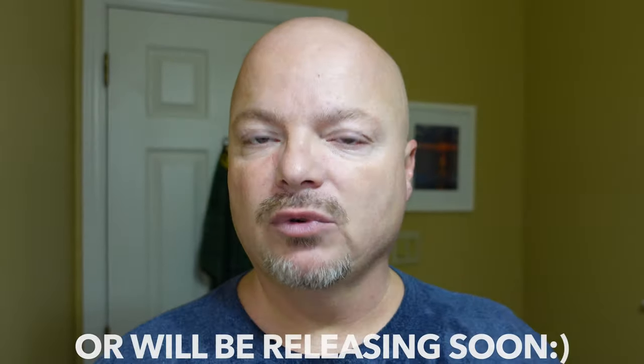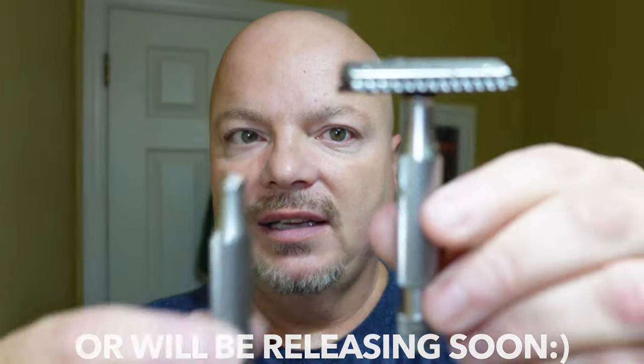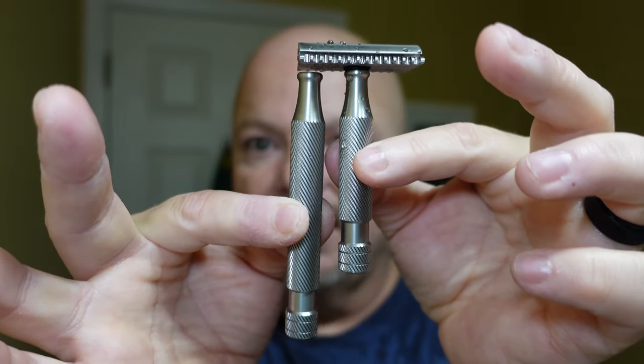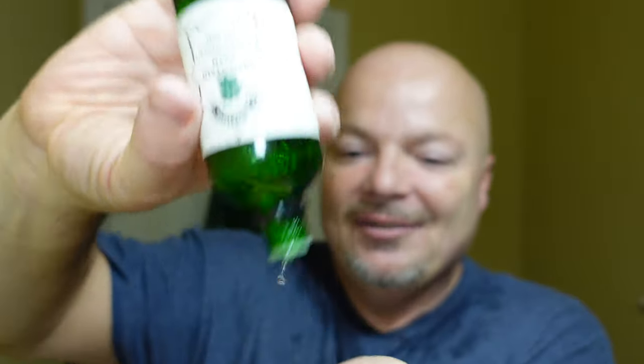Don't forget, use discount code IMCDB to get 10% off your order should you order from Above the Tie. And don't forget, they've also released their new Calypso — this is the Calypso Limited Edition Handle, which looks a lot like the Atlas, only it is four inches long. Folks with big hands who really want a lot of handle, you might want to check that one out when it becomes available. We used our Envy Shave 8-Ball Brush, and it's in our Lancaster RazoRock Works Brush Soaking Mug or HC&C Bowl. We're going to finish things out today with Sterling Mountain Man once again — we're working towards the bottom of that bottle, but I keep using it day after day and it's almost like it refills.